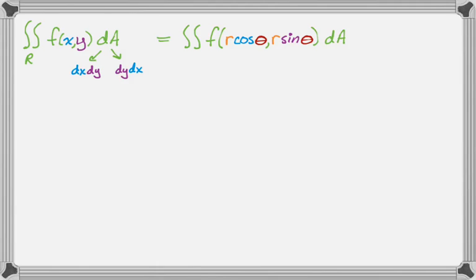For polar, there's this third component, and so it's r dr d theta. And I'll be honest with you, probably 99% of the time, you actually go in that order, it's dr d theta, but the extra r is by far the most forgotten thing, so you've got to remember that, r times dr d theta.